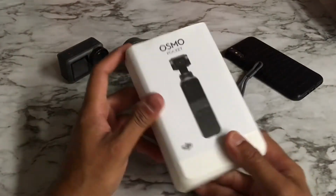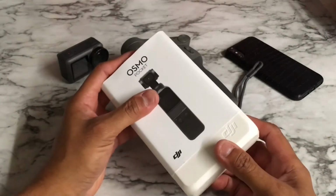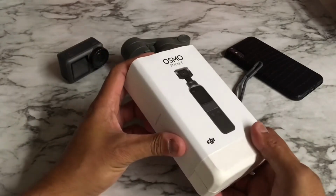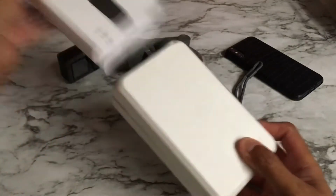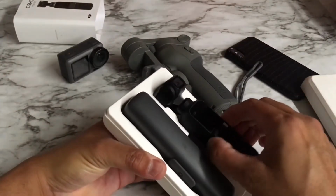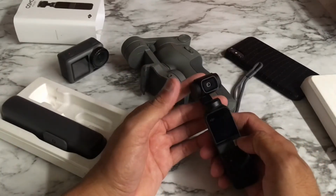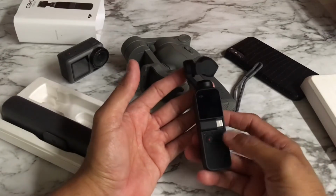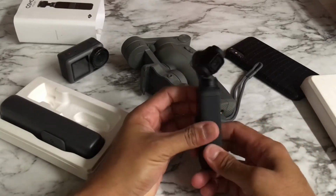for $200. DJI is still selling this for like $350 with some accessories or extras. I just searched the web and went on Craigslist and somewhere in my area, someone was selling this for $200. So I went out there and got it, and you guys can't believe it, even myself, how pristine it is. They bought this, and apparently they're one of those people who think, wow, it looks cool, I want to try it out. They probably never knew how to use this kind of stuff, so they decided to sell it. So I got this for $200. It's in pristine condition.